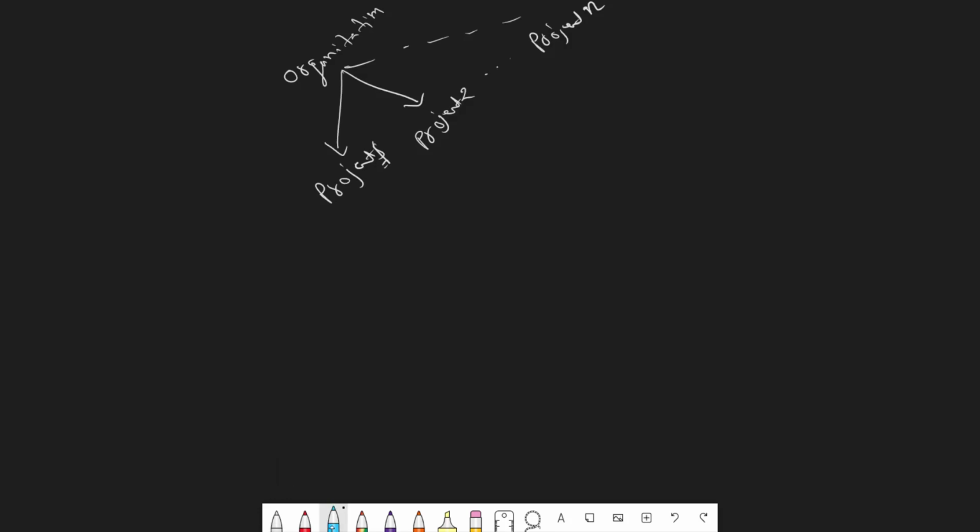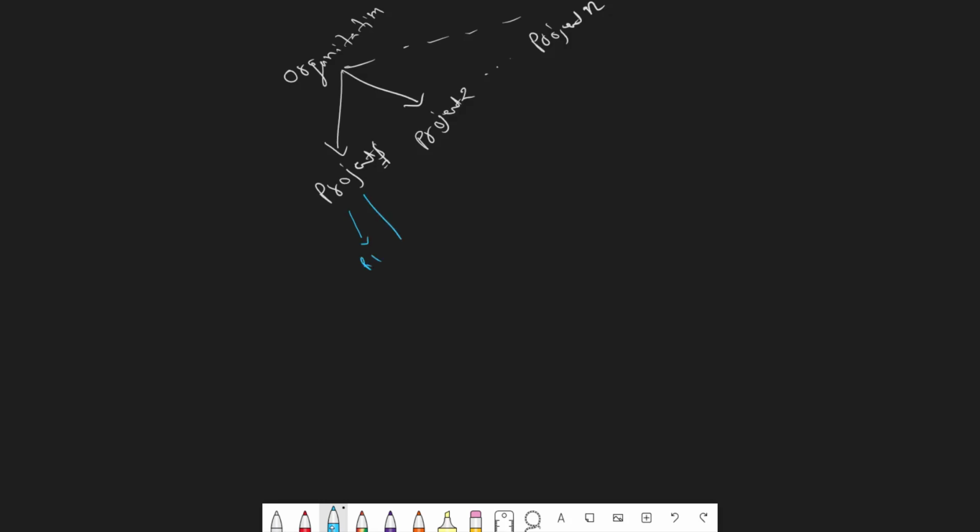So when you create a Google account, you have your organization. Under the organization, you can create multiple projects. So consider this is project 1, project 2, and it could be project N. Each and every project may have their own resources.